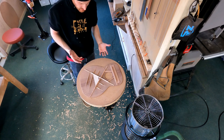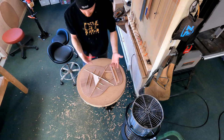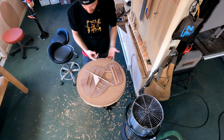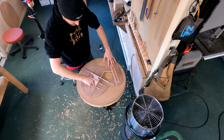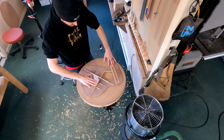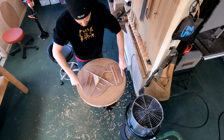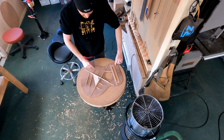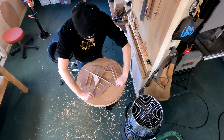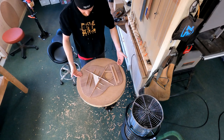It's a bit of a tricky process because you have to keep in mind that there are two enormous braces that aren't on here right now. The bridge itself, which goes right over the bridge plate, is a huge brace. And then even bigger is the perimeter of the sides all the way around, right? So that's going to be a massive brace that affects everything from the edges inward.